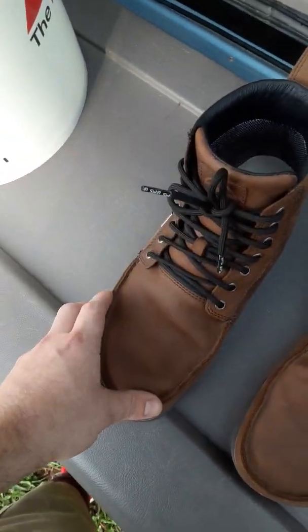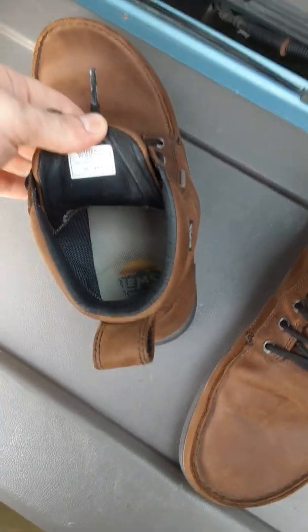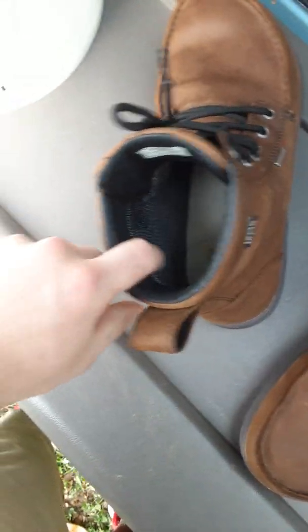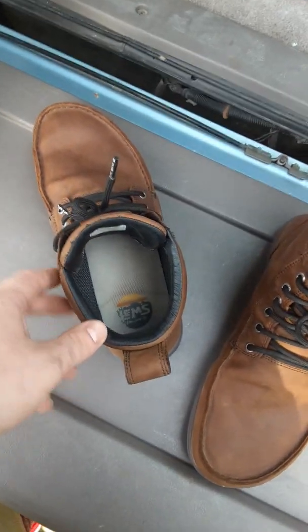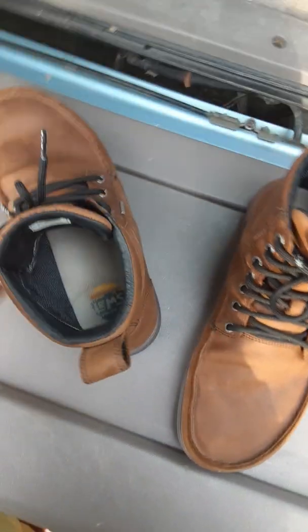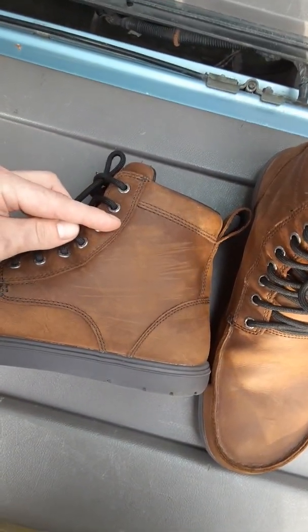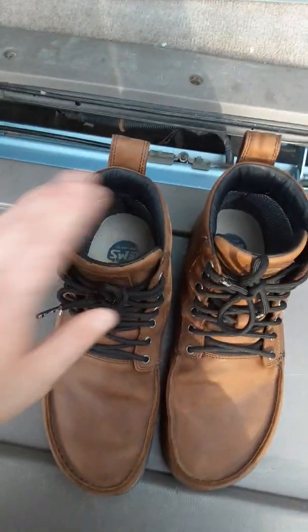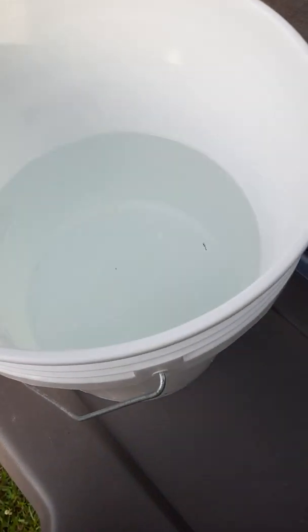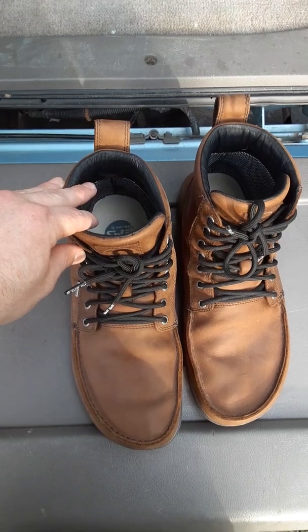All right, it is waterproof. I don't know if you can see this liner in here. Yeah, that liner in there is waterproof. So these boots are completely waterproof up to about right here on the boot. About right there. And to prove they're waterproof, I have a bucket here. Yep. And I'm going to show you that they are waterproof.